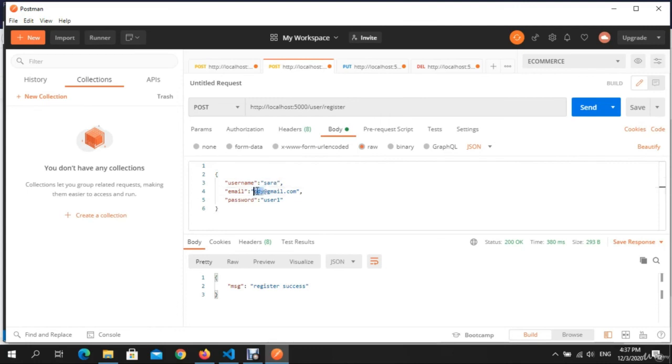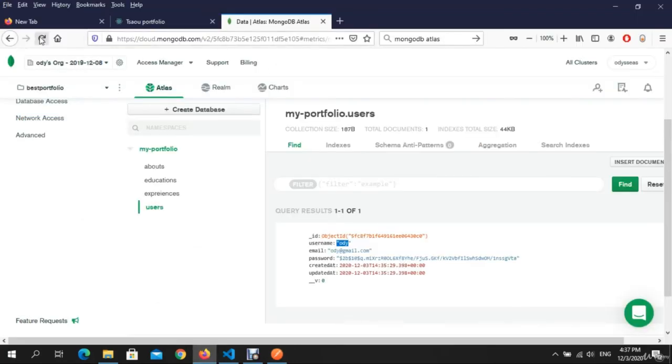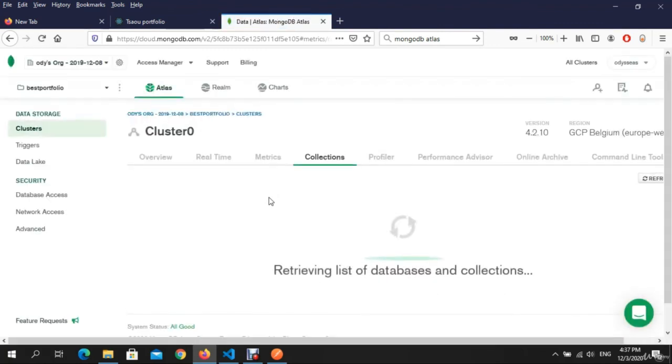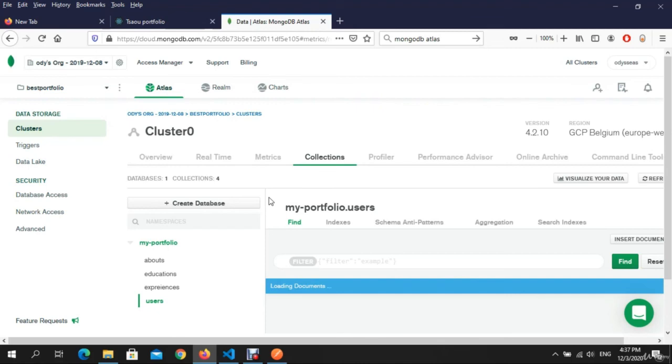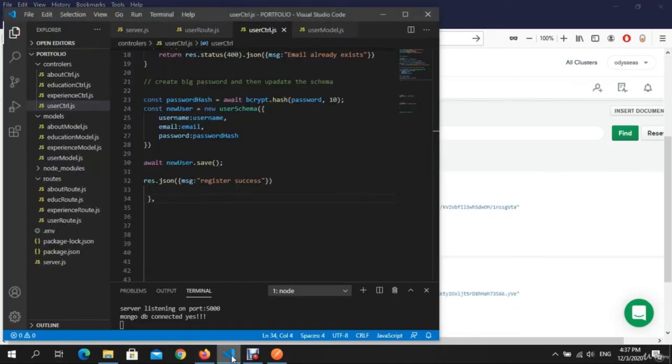I'm gonna put Sarah user2. If I push, look, register success, and we can see Sarah right now. If I reload, and we got it.